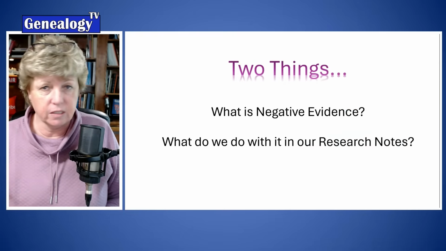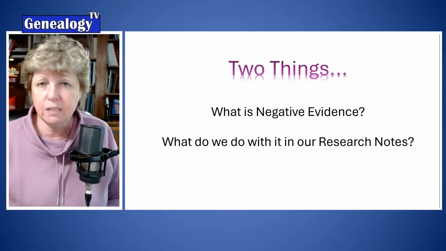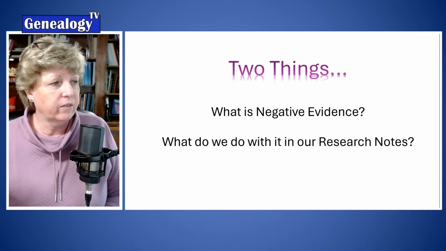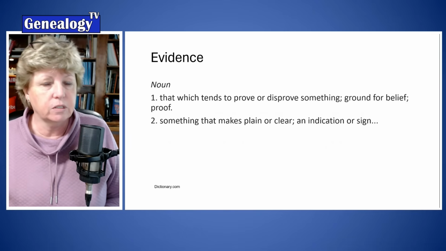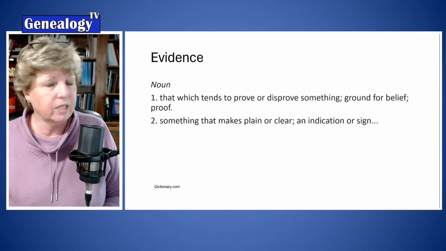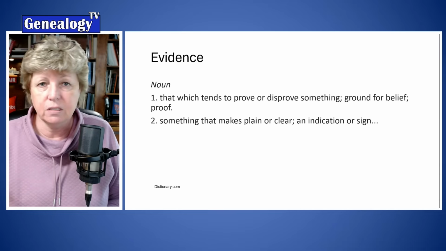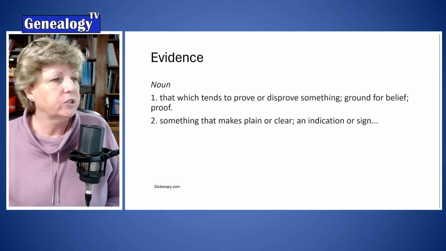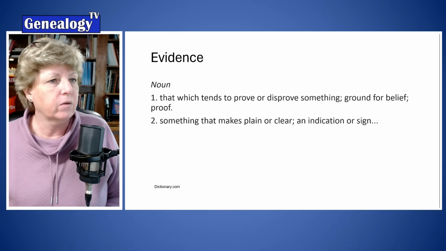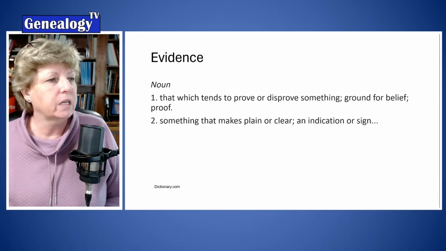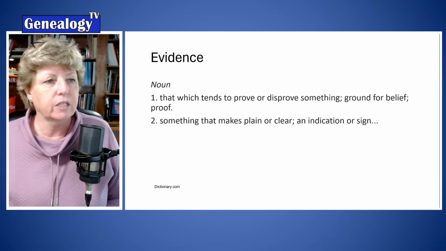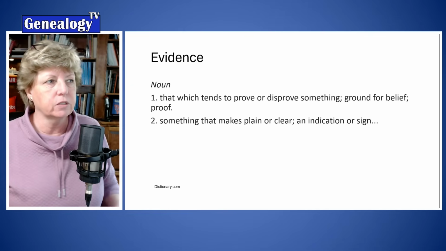All right, two things that this questioner was asking. What is negative evidence and what do we do with it in our research notes? So we're going to go over both of those today. So evidence, let's just start with the word evidence. That which tends to prove or disprove something, a ground for belief or proof. Something that makes plain or clear, an indication or sign. So these are the definitions of evidence.